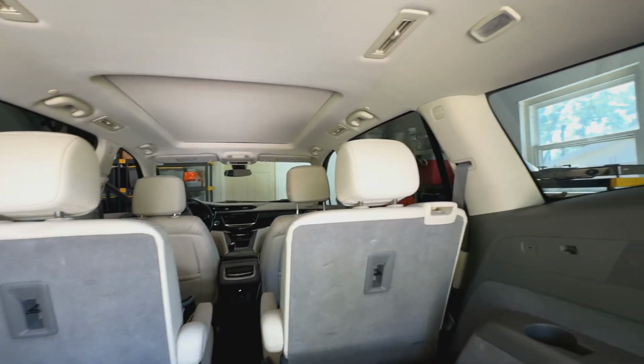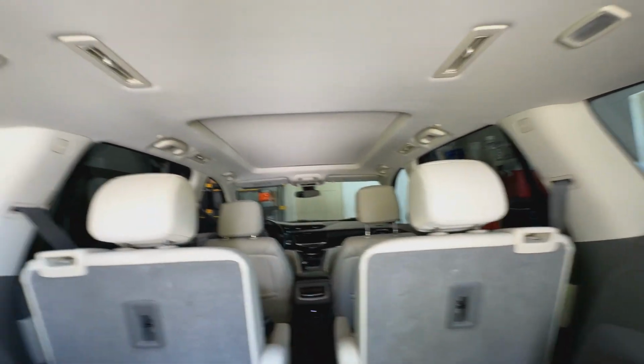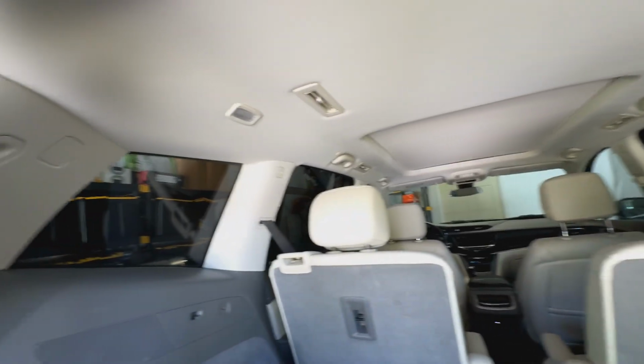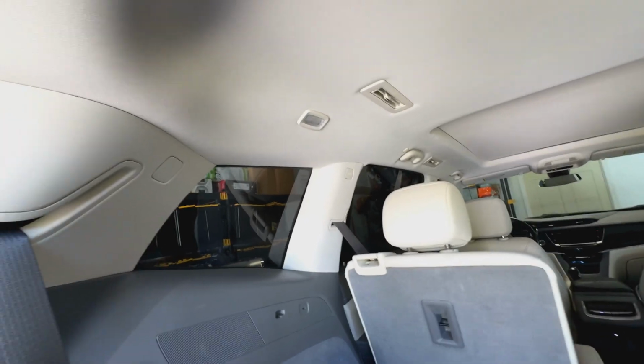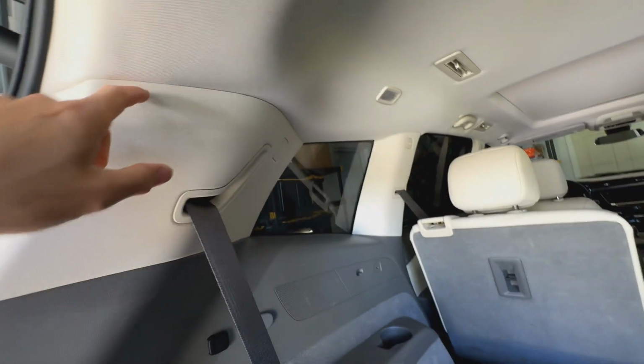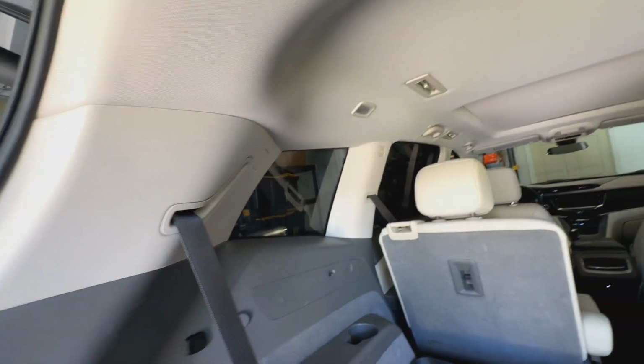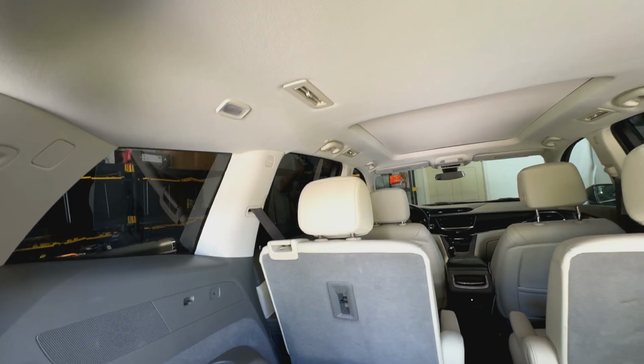As I look in here, going either side is probably going to be the same amount of work just because it's pretty much mirror on both sides as far as the vent and everything goes. We're just going to have to basically tuck it into the headliner and just try to run it down the side here. A couple of these panels we might have to unbolt just to kind of get to the pieces, but luckily it comes with a pry tool that we could help pry some of these panels off.